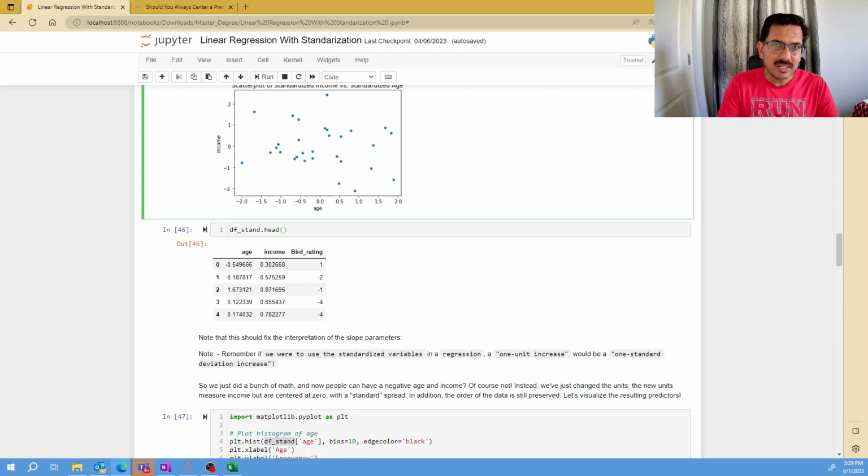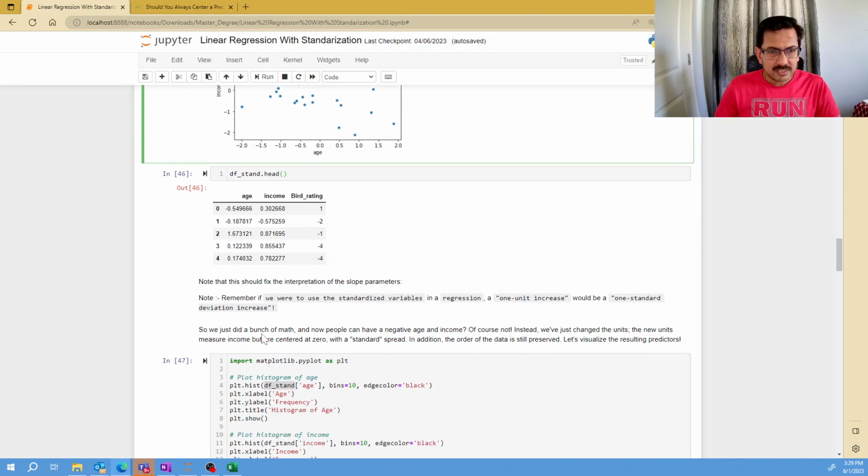Previously, we saw that 1 unit increase meant a straightforward increase. But here, 1 unit increase on any predictor is basically how much it will change on 1 standard deviation increase. And I'm talking about increase, but it will be increase and decrease.